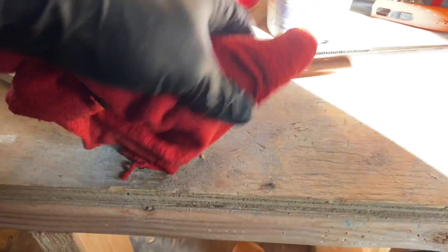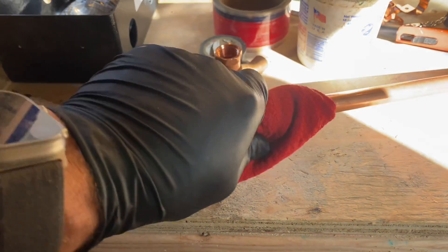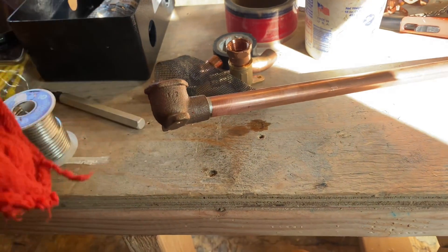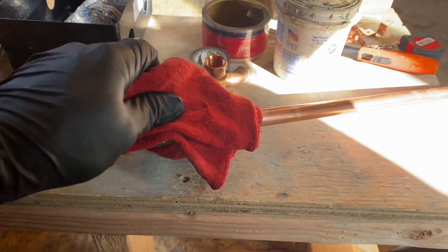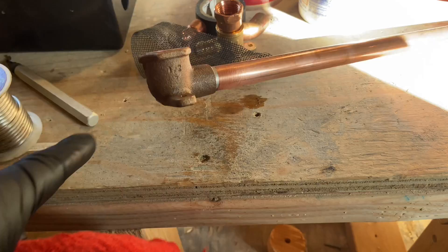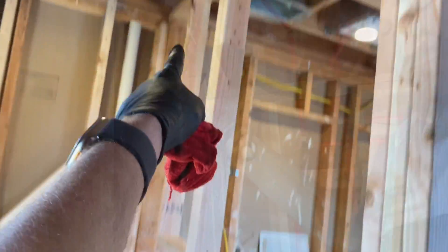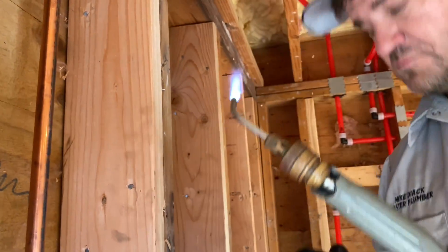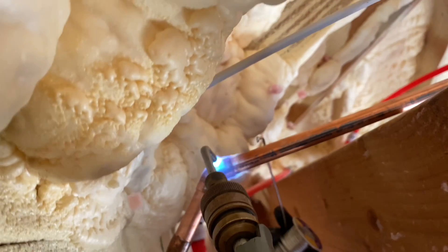It's sizzling. We're going to wipe this down. We also don't want to do it immediately — you want it to cool off a little bit so you don't shock the joint, because it may cause the solder to crack. Now that's nice and done. We're going to put this in and then do a few more joints on this length of pipe, because we're going to do a steam generator line from here, up with 45s, across, and then down.